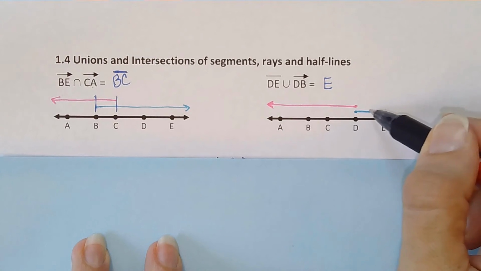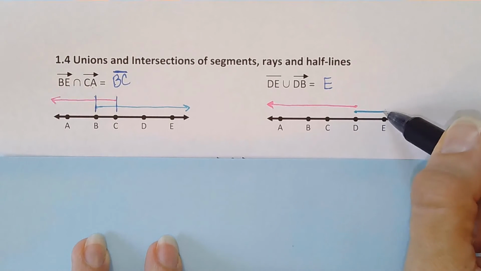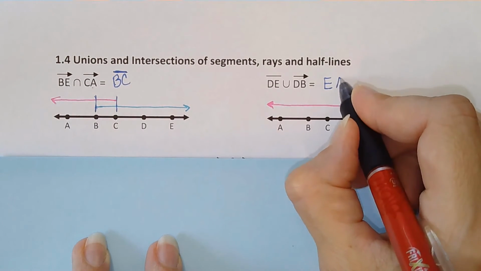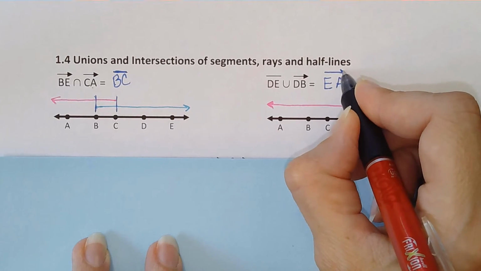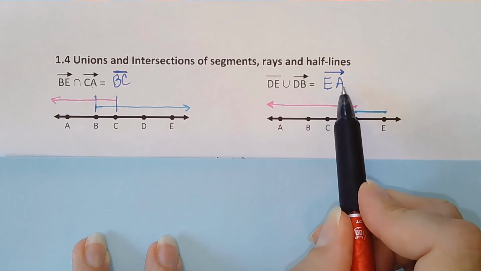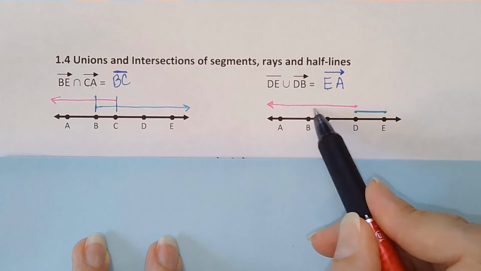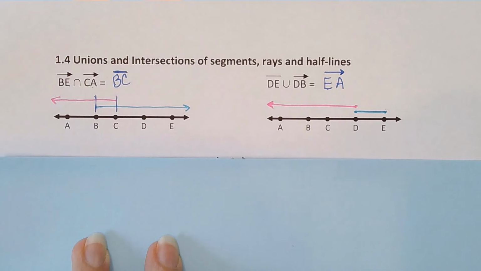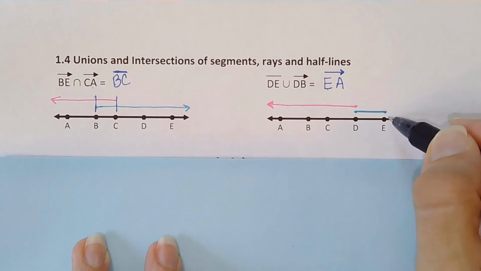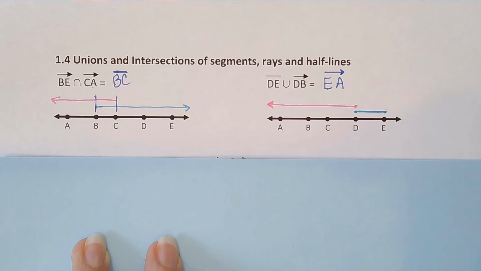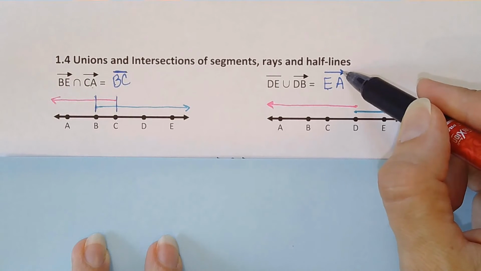You could say it's ray ED, it's ray EC, it's ray EB, it's ray EA. Any of those would be correct. Okay, I'm going to just go with ray EA because it starts at E and it goes toward A and keeps going in that direction, right? Starts at E, keeps going in that direction, covers all the points in between, right? And if you said ray ED or ray EC, ray EB, those would be fine too. Those would be correct. Just make sure you're using the correct symbol above.